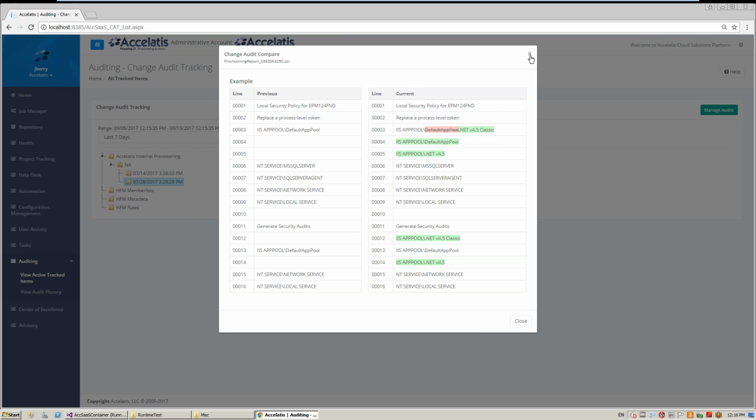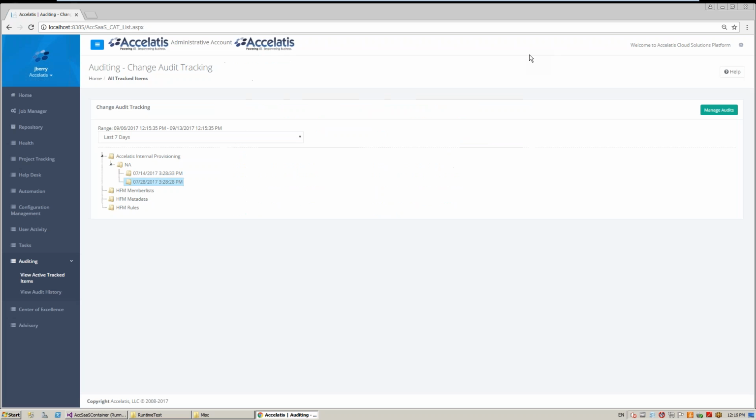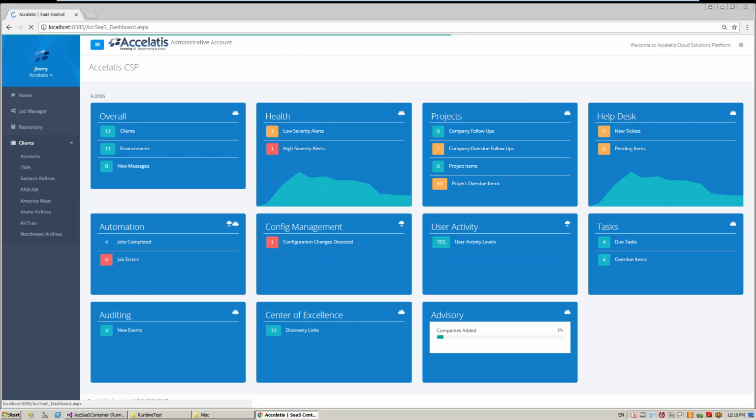You could be alerted to changes or just get a report that shows what's changed and when. Okay, so I'll keep it simple on the interactive demo, but I just wanted to point out that it's really about, in one place, you can see all your environments, you can do your daily proactive management as well as your proactive performance monitoring, as well as some reactive investigation. And there are capabilities here that may not have existed in such detail in our on-prem suite, including project tracking, tasks, and some of the things that we offer in the help desk.